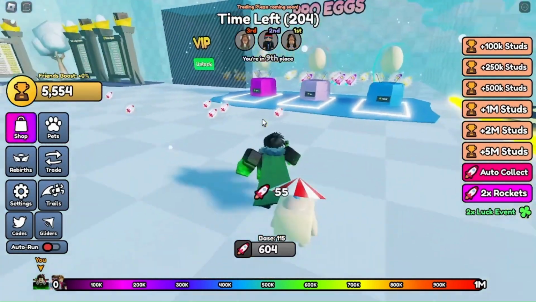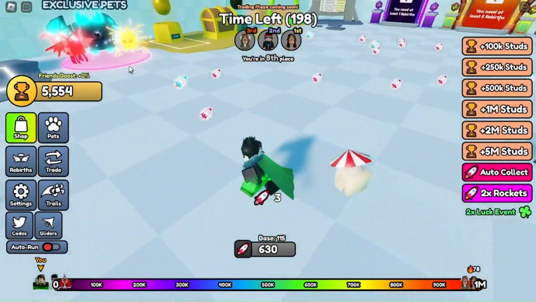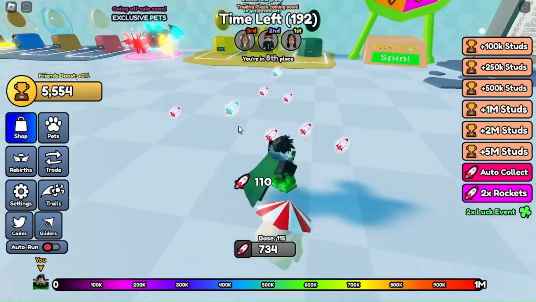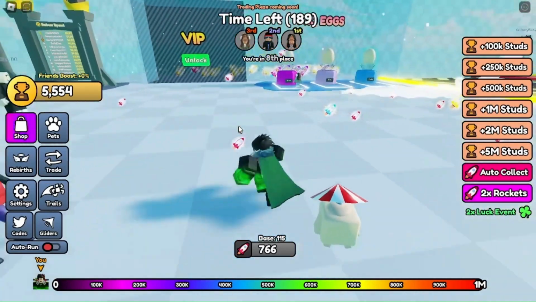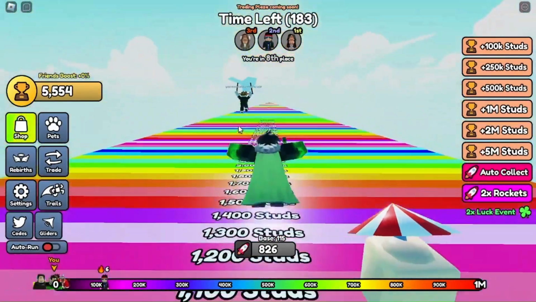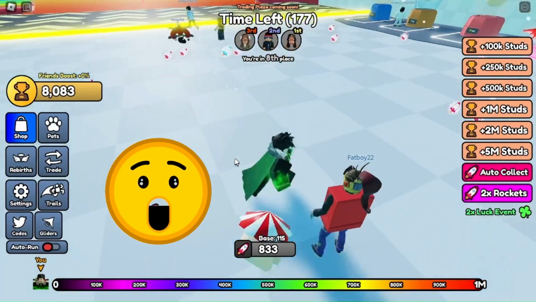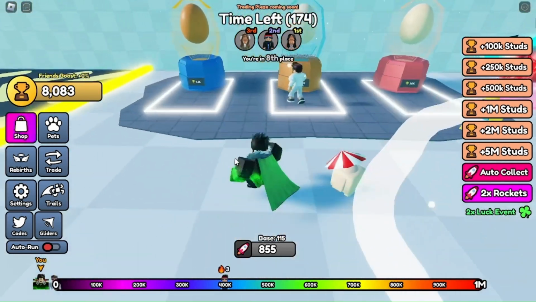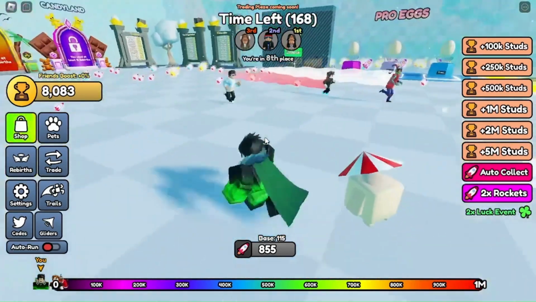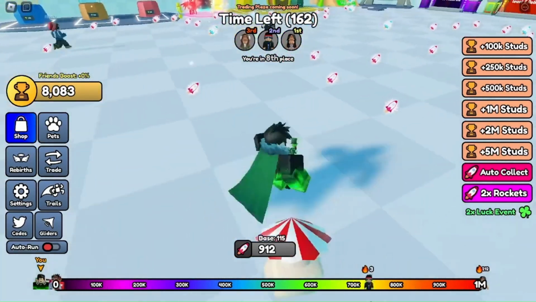So the more rockets we collect, does that mean the further we go? I hope it does, because I'm doing really well. Okay. Right, here I go. Wow! And, oh wow, bang! 2,500 studs. Yes. So we need 1,500. I'm gonna go for this egg next, 12k. So it's gonna collect your stuff again. Well, somebody's flying really far.